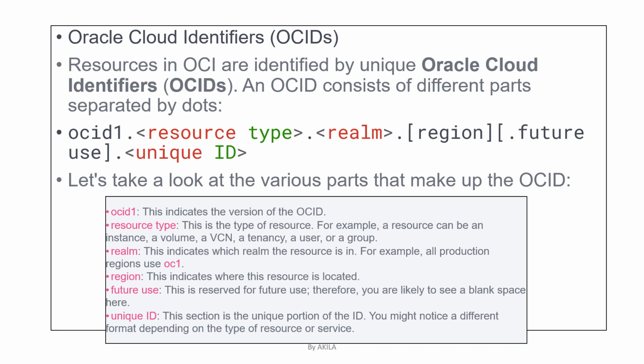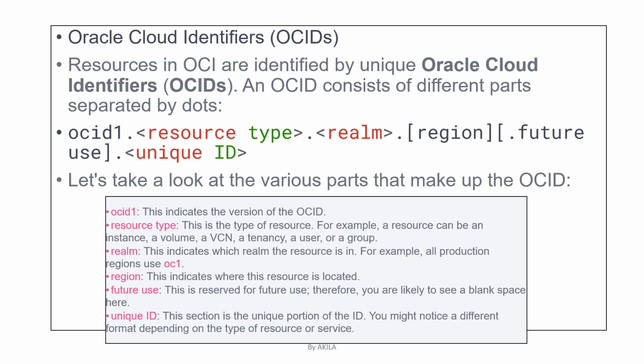So OCID 1, usually based on the region this is created. Then resource type, what kind of resources are there. Resource in the sense it can be any kind of resource. For example, instances are also a resource, networking also a resource, and if I'm going to create a virtual environment, that is also a resource, and then virtual cloud networking, VCN, that is also one resource. Sometimes if I want to get a particular user or group, that is also a kind of resource here. So everything can be identified as a resource here.